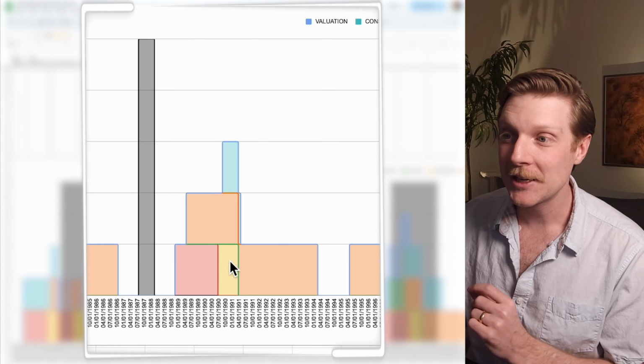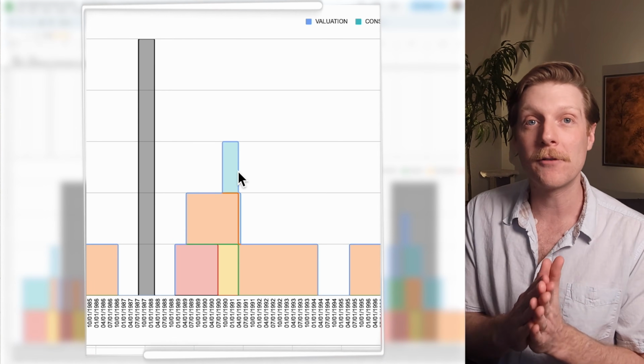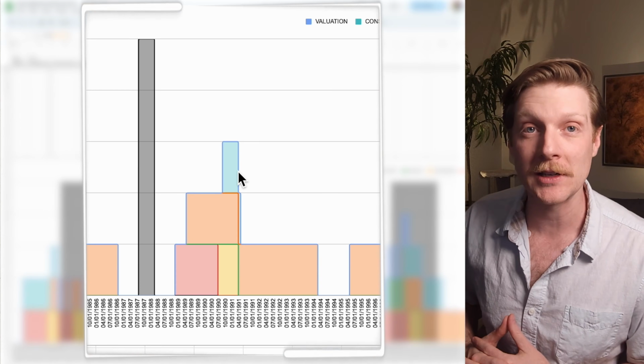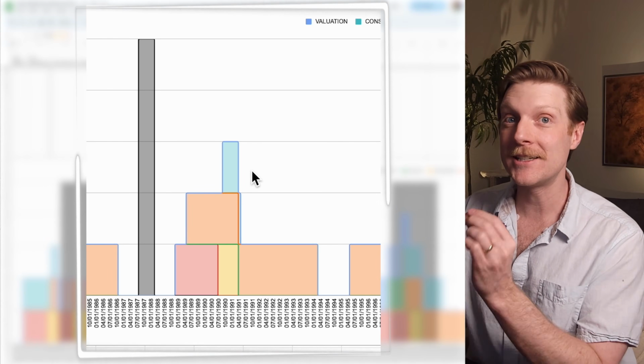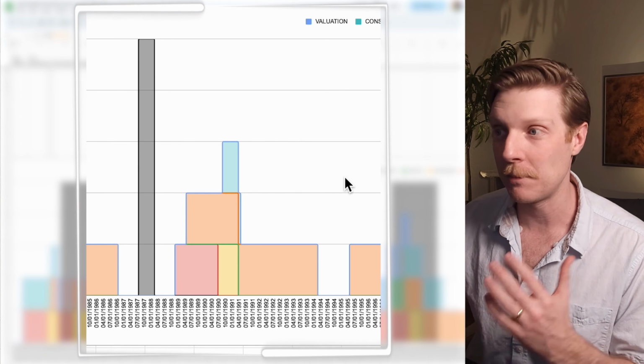But let's move on. Next, we see 3 indicators lining up in 1990. However, there is not a bear market associated with that. If we go look at the stock market at that time, we did see a major drop in the stock market. It just didn't quite reach the 20% threshold. So there was still a predicted stock market drop at this time, just not quite a bear market.